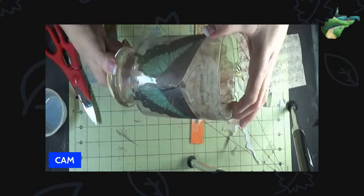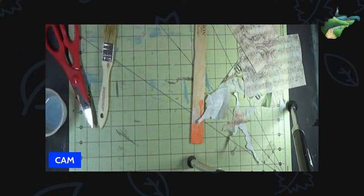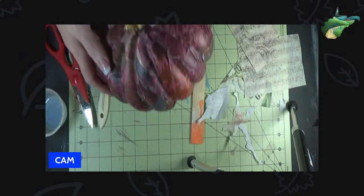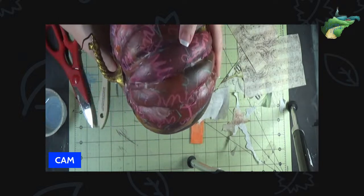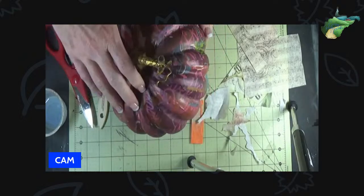If you guys give me a second, I'll reach over and grab the other thing and show you guys that. I know I did that really quick. Oh, where did I do it? Oh, there it is. Here's the one from last week. Look at how that turned out. It's beautiful, huh? So I could touch it up with some gold today.